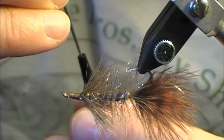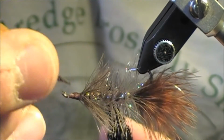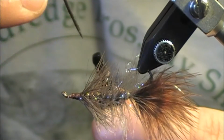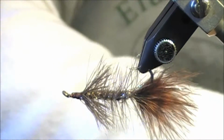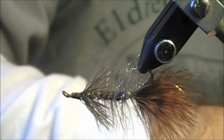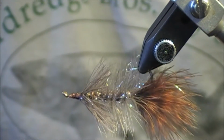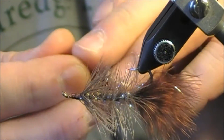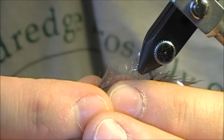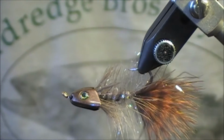So I'm just going to take my bodkin, get some super glue on it. That's easy to clean off. Just get some super glue around that point. And though it is relatively fast drying, you have a little bit of time to work with. Next, I take my Sculpin helmet, I've already placed the eyes on it. I'm going to place it over the eye and up against those feathers.